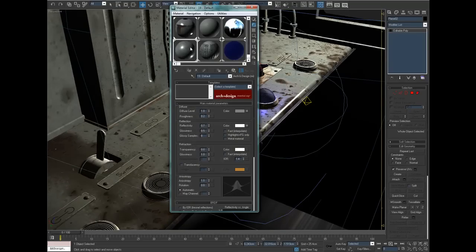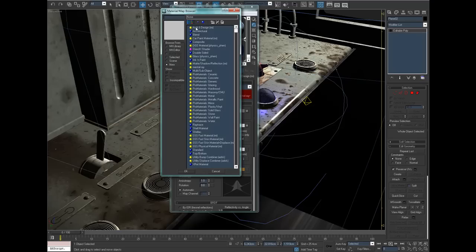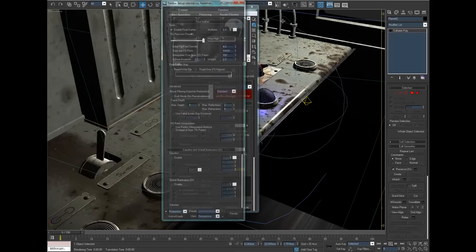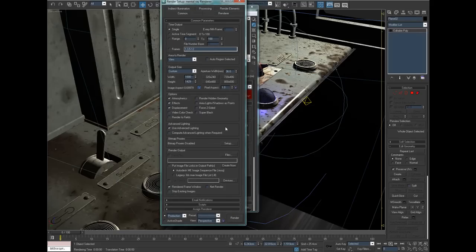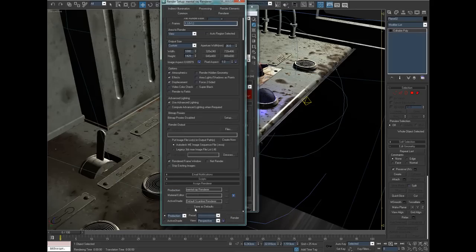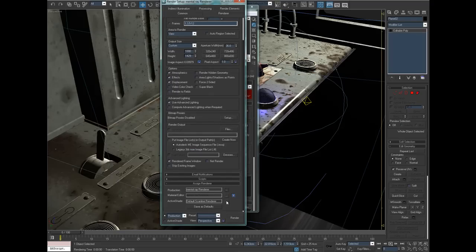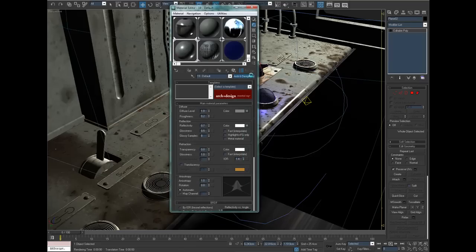I'll now show you some of the materials that I used. Because I'm using the Mental Ray renderer, it enables me to use the Arch and Design material system that comes with it. It's only visible and selectable if you've got the Mental Ray renderer checked in the rendering options, which I'll show you now. So you just click the rendering options, go to Common, and at the bottom, Assign Renderer, and I already have Mental Ray selected here, but it would be in your choose renderer options there. Just close that.